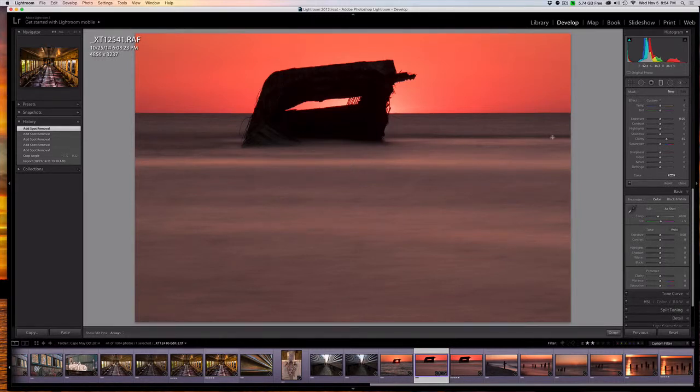But what we want to do is, instead of manipulating any other feature such as exposure or clarity, we're going to leave this all blank and just come down here to noise. And we're going to drag the noise filter up a bit. It might be too much. We're not sure yet, but we'll see. And we're going to start at the bottom instead of the top. And we're going to just drag up.